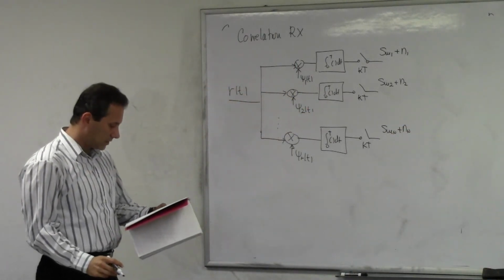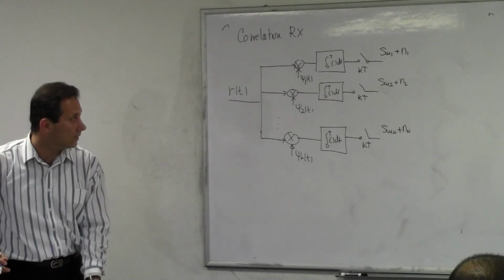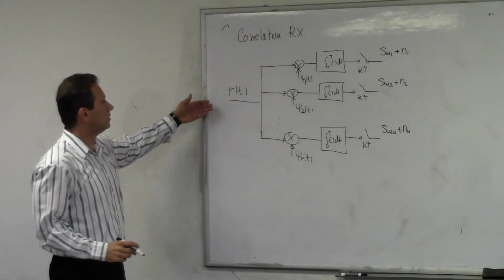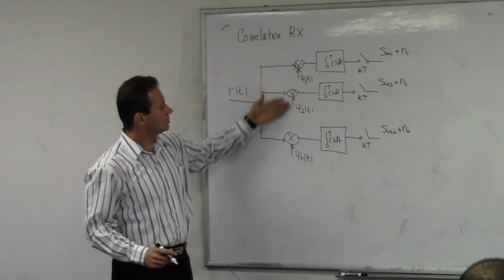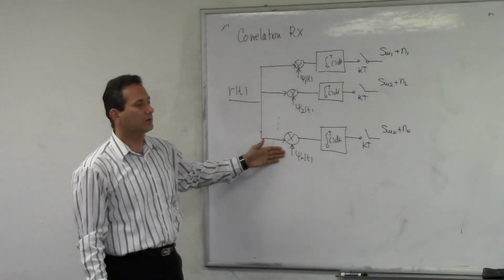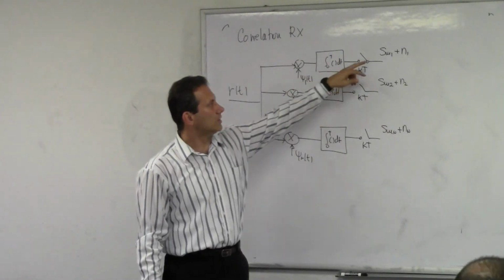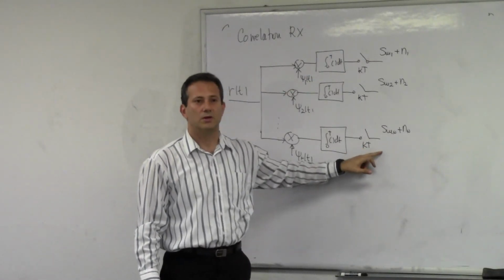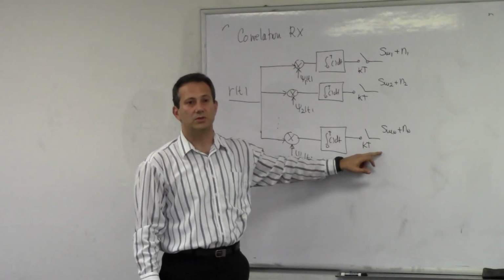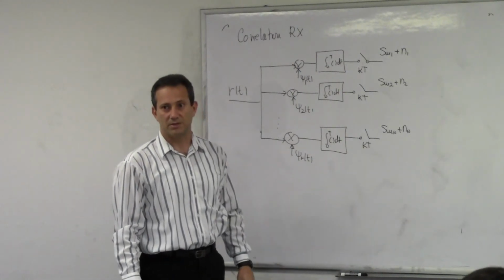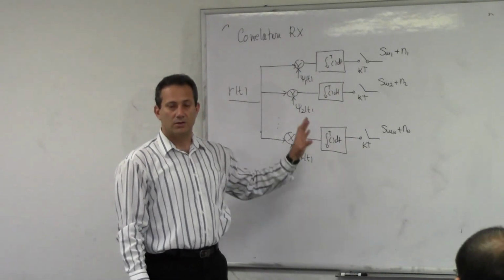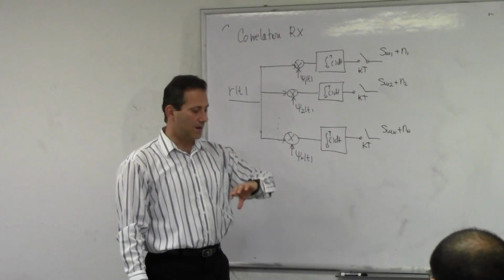Right? So that's a very simple way how you translate. You take your input signal, you're constantly multiplying it with basis vectors, integrating over the symbol interval, and then you're getting these components in your signal space, on the basis, which you need to decide what has actually been sent. Right? So that's the direct implementation of the math.